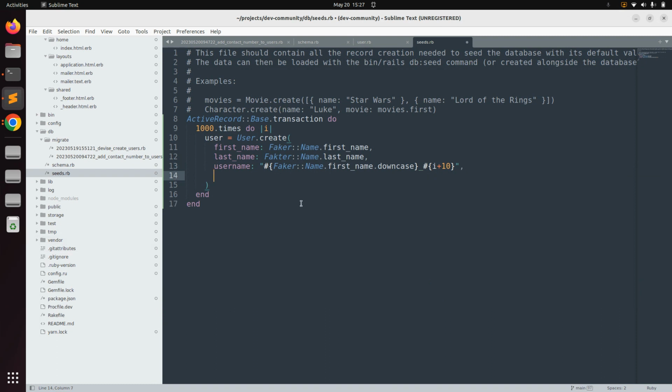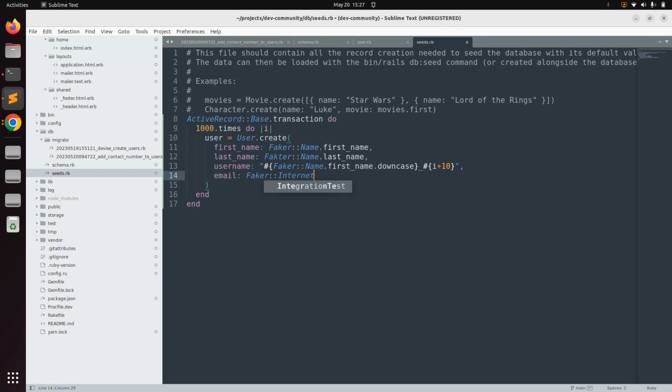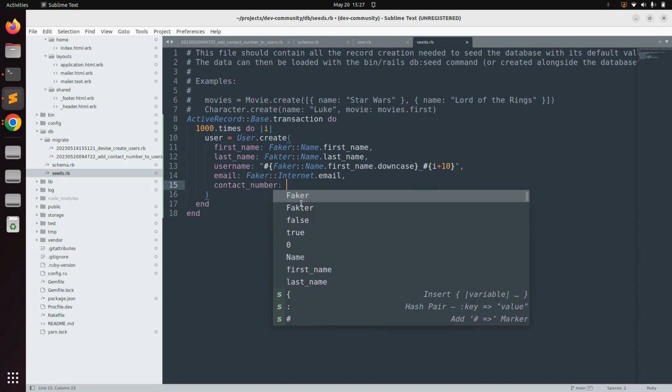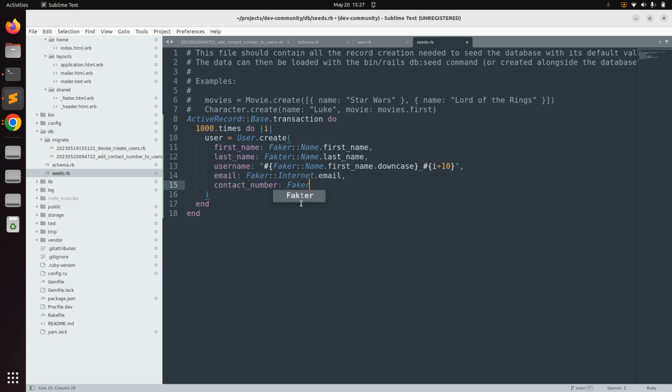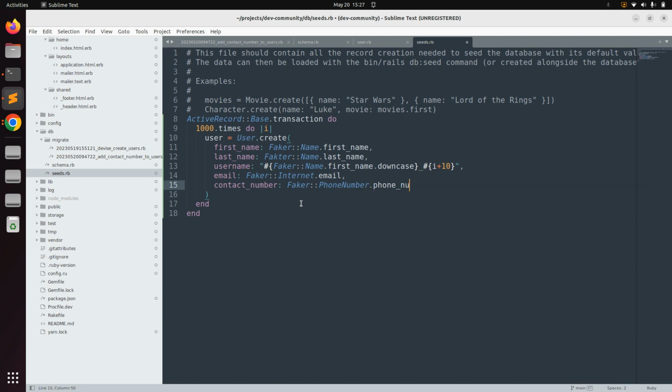Okay, and now let's provide email, and email must be Faker::Internet.email, and you need to use contact number, Faker::PhoneNumber.phone_number_with_country_code.